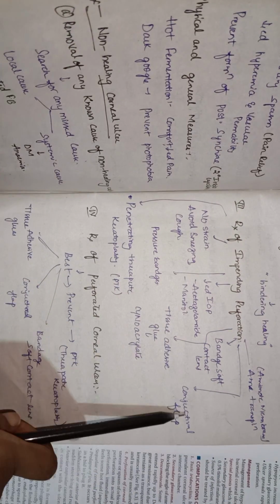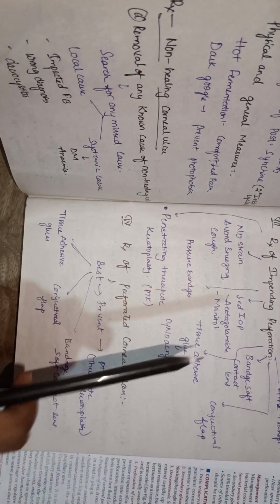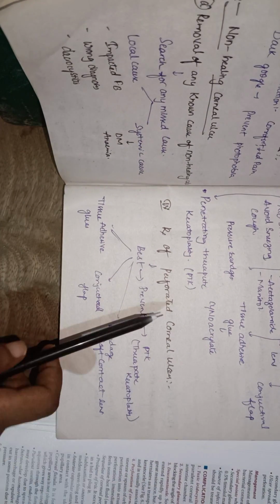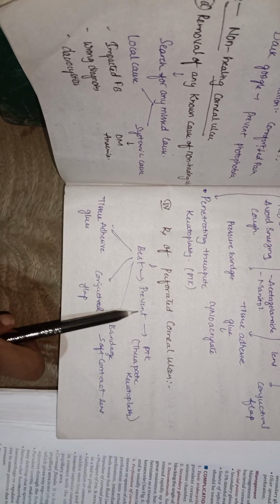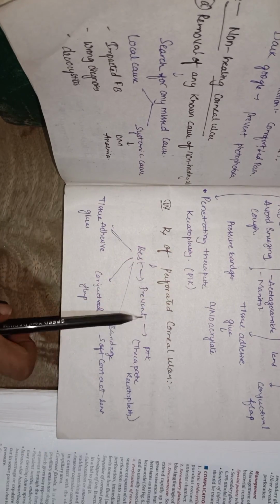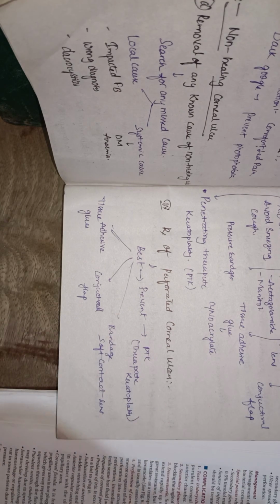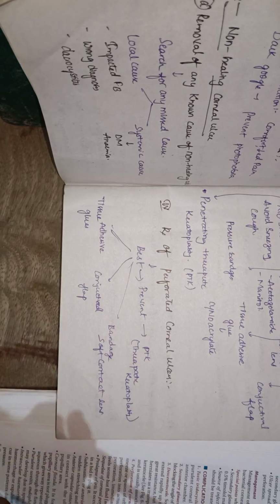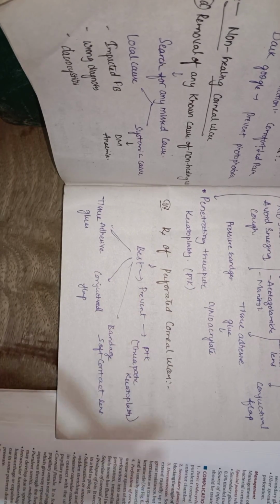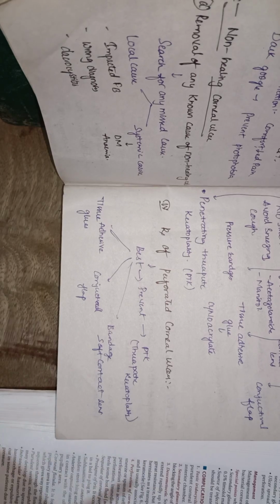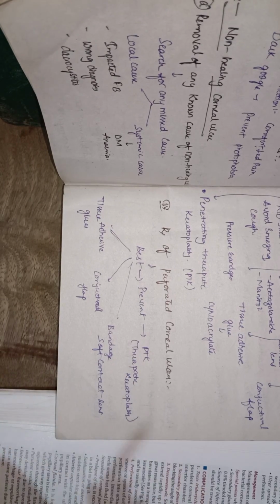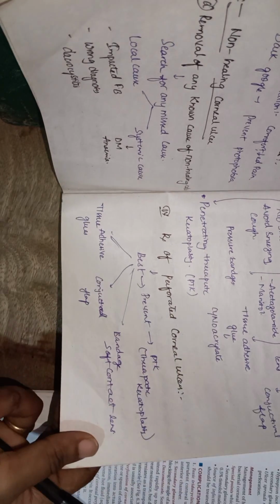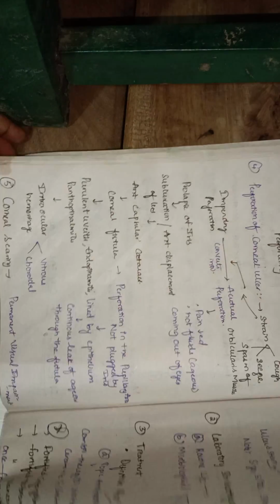And next, the surgery is PTK, penetrating therapeutic keratoplasty, done for impending perforation. Next, perforated corneal ulcers. The best treatment for perforated corneal ulcer is the same PTK, penetrating therapeutic keratoplasty. We can use bandages, glues, soft contact lenses. So you should remember surgery like PTK, penetrating therapeutic keratoplasty, for perforating or impending corneal ulcer. So this is the summary of treatment.